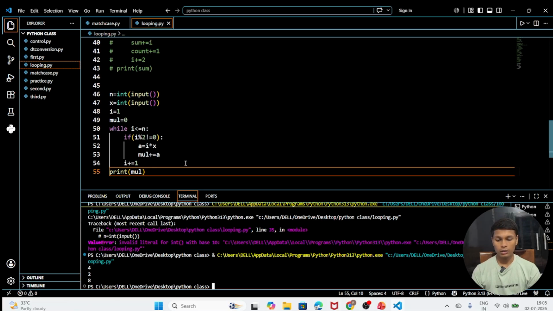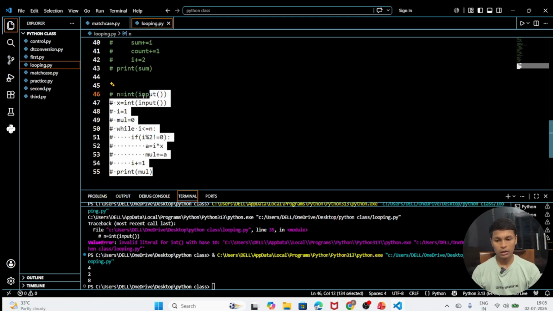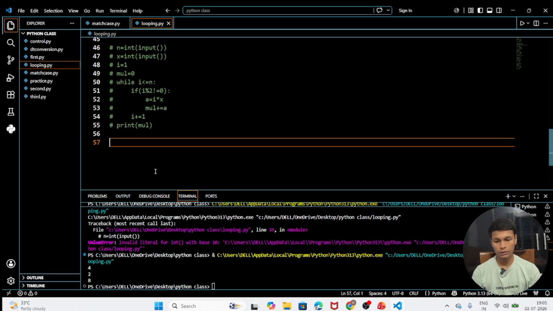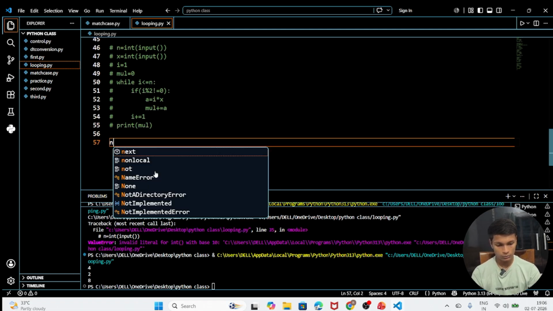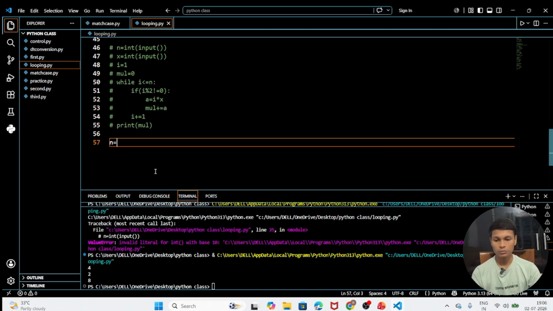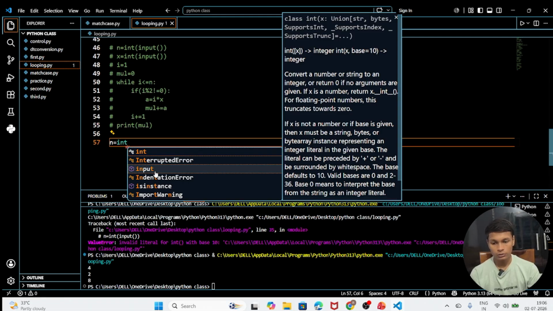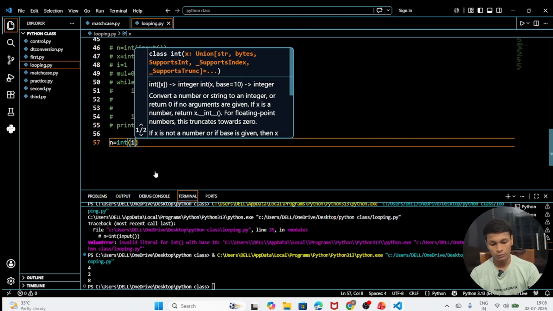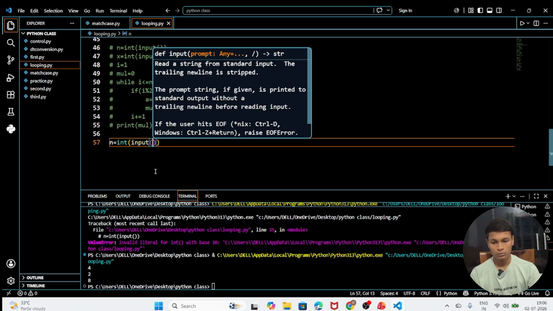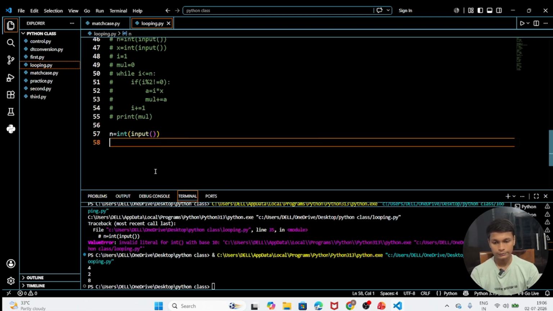How are we going to write the question for the multiplication table? Firstly, we are going to take input. In this input, the number whose table we are going to print. n equals int(input()), and then we are writing our while loop.